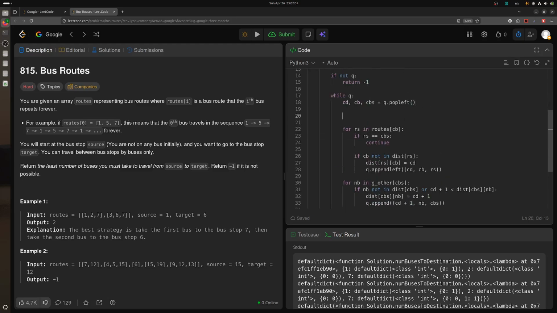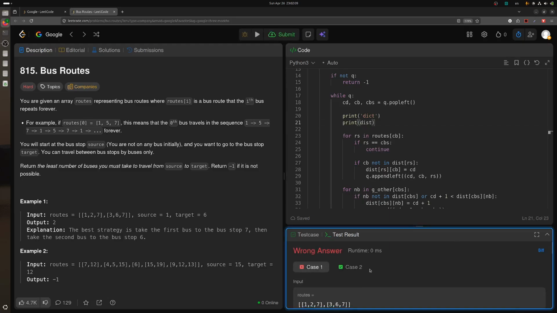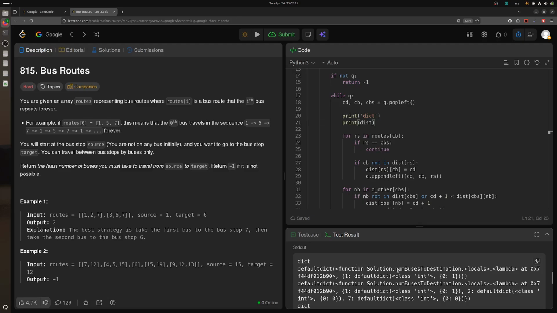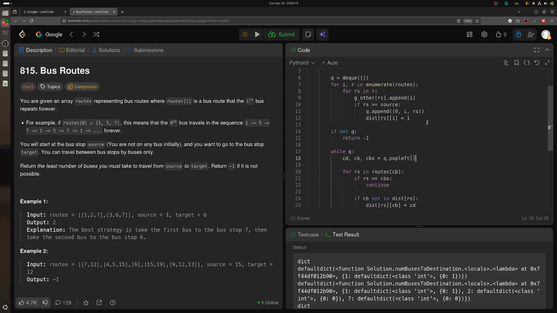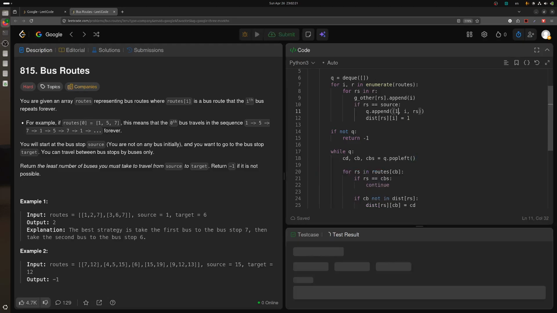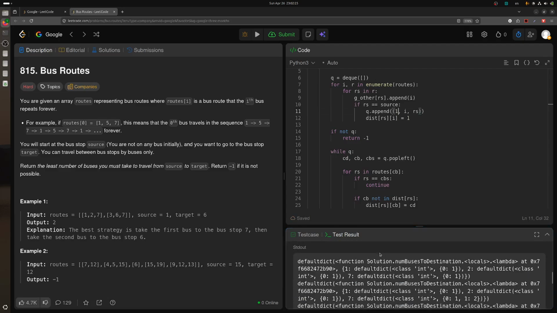I mean, if I do print dist now, then what do we get? Because we got this here. Oh, because I only started source, so the distances should be 1. Okay, now it should work. Okay, it doesn't. That's interesting.